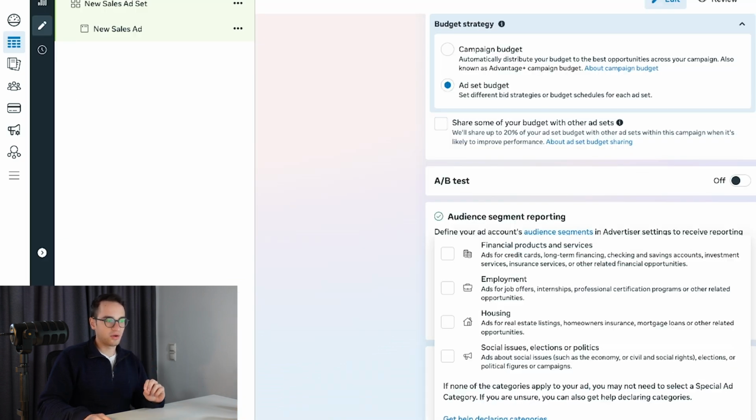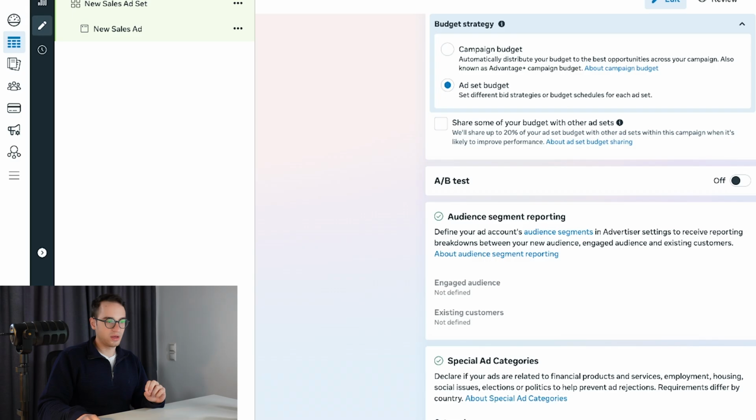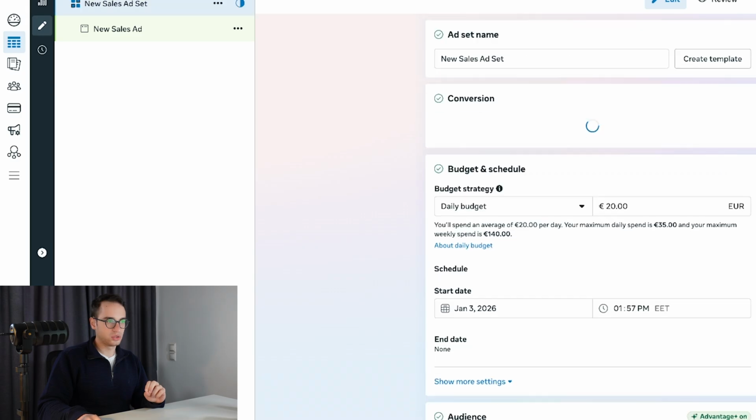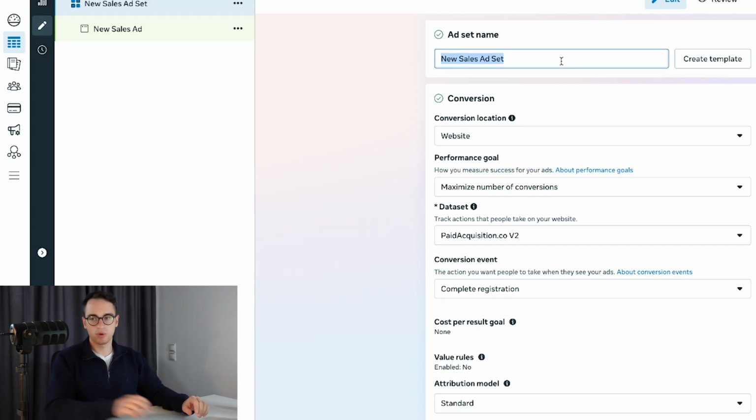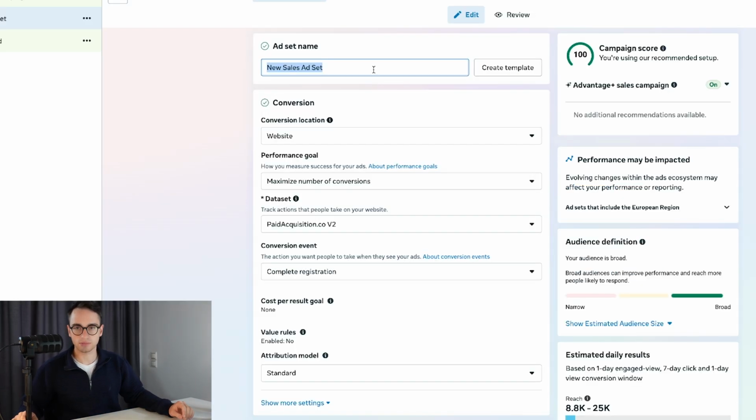Now, special categories, again, this is going to be for special categories, so I'm not going to go too detailed. So let's go into the ad set level. The name here would depend on what exactly you want to do and how you have your own ways. But I like to put broad, which is typically what I like to use. Everything is on broad, which we are going to cover in a bit.